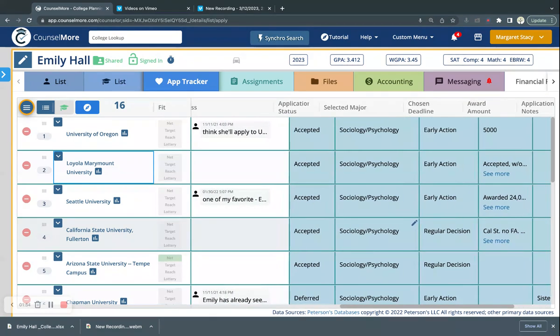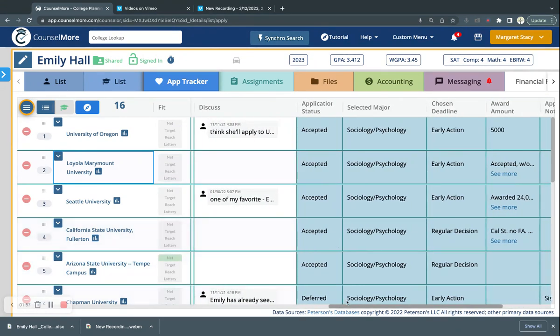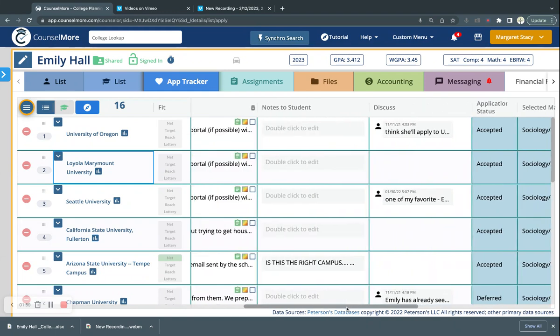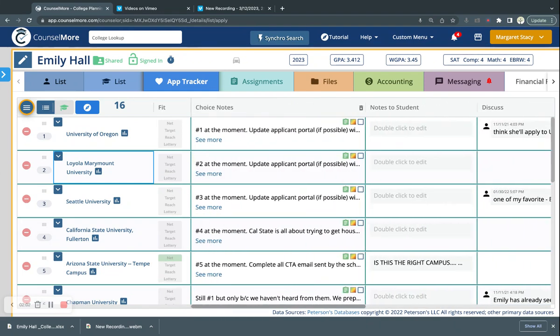Because the app tracker is now done, we have submitted all of our applications, I deleted all of the unnecessary columns on the app tracker. It's done. I had no need to save it anymore. I have also exported copies of the app tracker as snapshots throughout the entire process, so I feel no need to have those columns here as a distraction.